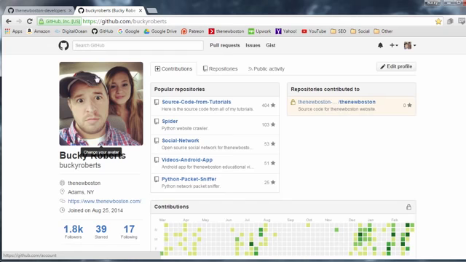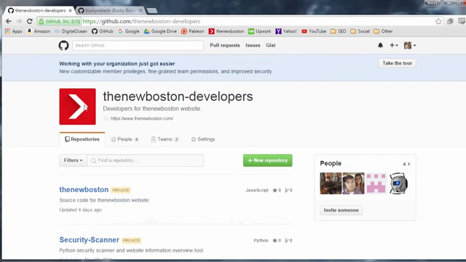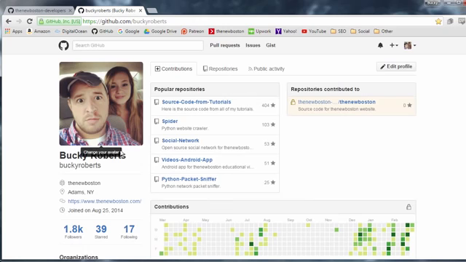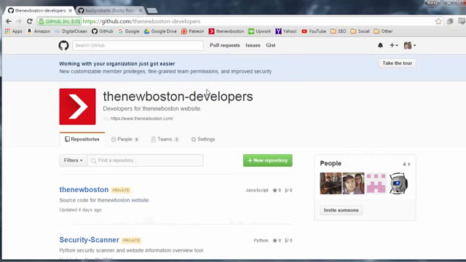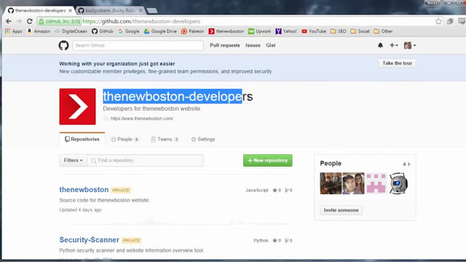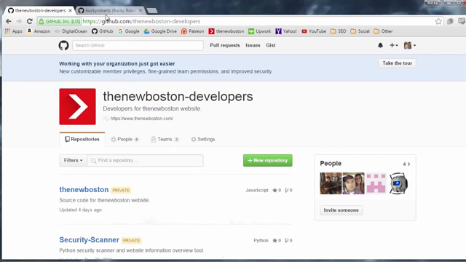On my personal one, it's my face, and for my company's organization, it's my logo. On this one, my name is Bucky Roberts, and my organization name is the New Boston Developers. So it's pretty much the same as a personal account. You just have a different name. Just like before, you can create new repositories and new projects, and we have a couple additional tabs here. I'll talk you guys through those right now.